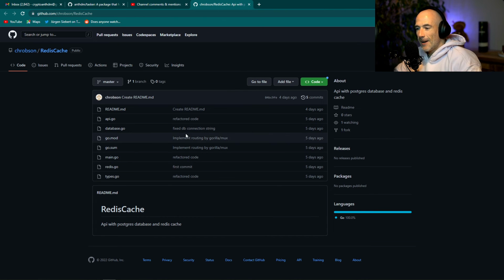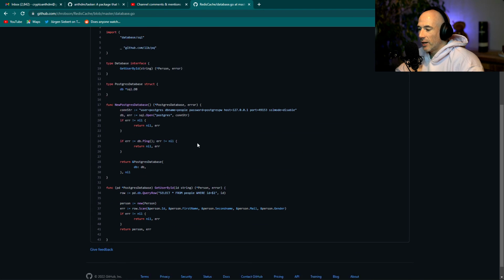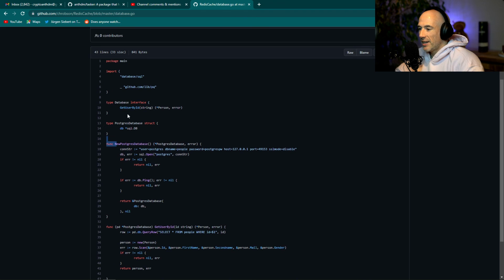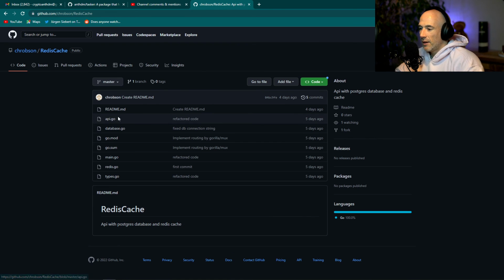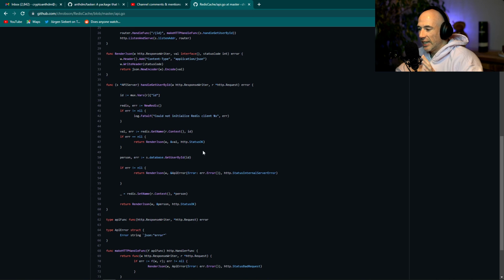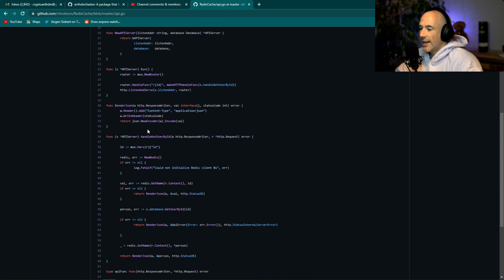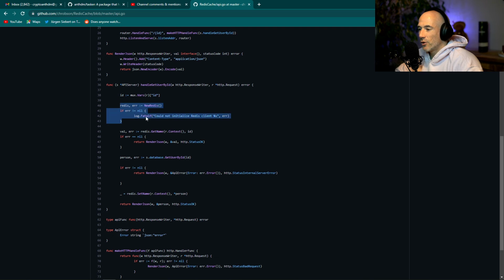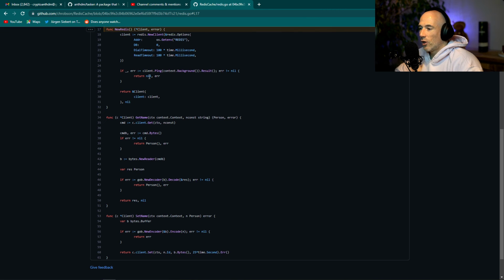Okay, so this is basically the solution from Grobson, right? And in my opinion, his structure is fine. His folder structure is fine. No complexity here. Nicely organized types, Redis main, and all that stuff. Let me see what the database is real quick. Yes, you make a new Postgres database and all that stuff. Fine. Clean code, right? Just a little problem here, and that's basically this Redis. For each request, he's basically calling new Redis, and new Redis creates a new client and all that stuff, and that's not good.